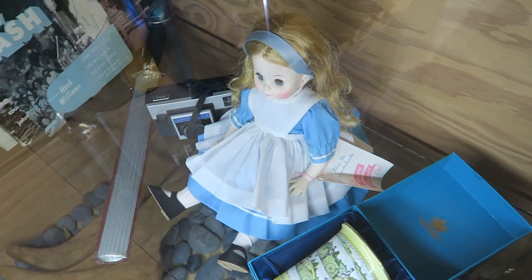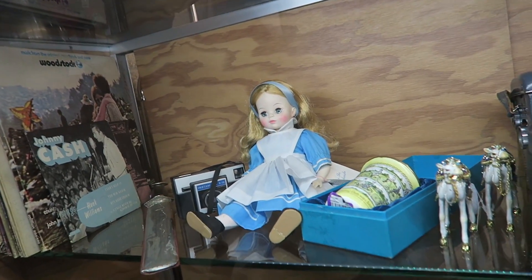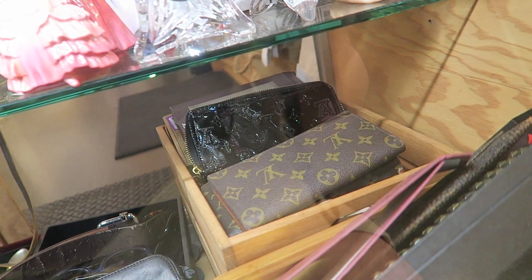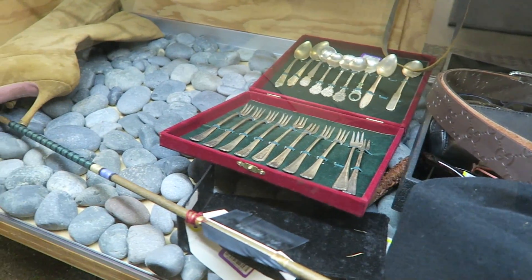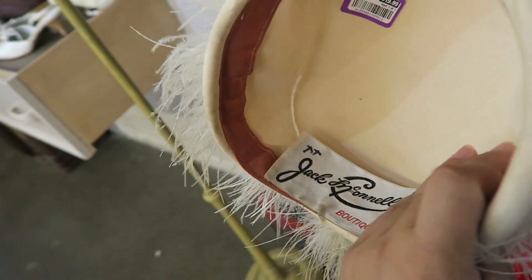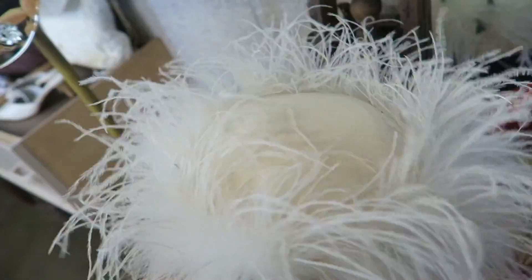There's a super cute Madame Alexander doll right there — Alice in Wonderland. She's so cute. I feel like I've seen those Louis Vuittons there before. They're all fake unfortunately. This is cool — like an arrow. This is the most fabulous hat I've ever seen. $20, Jack O'Connell Boutique. Look at that — it's fabulous.